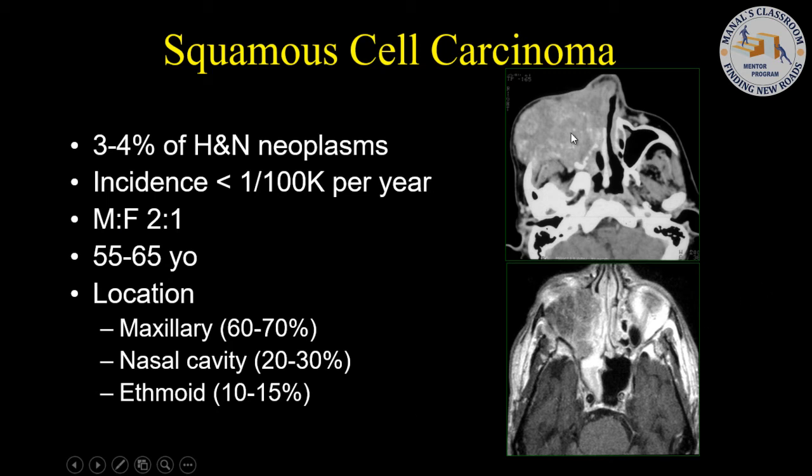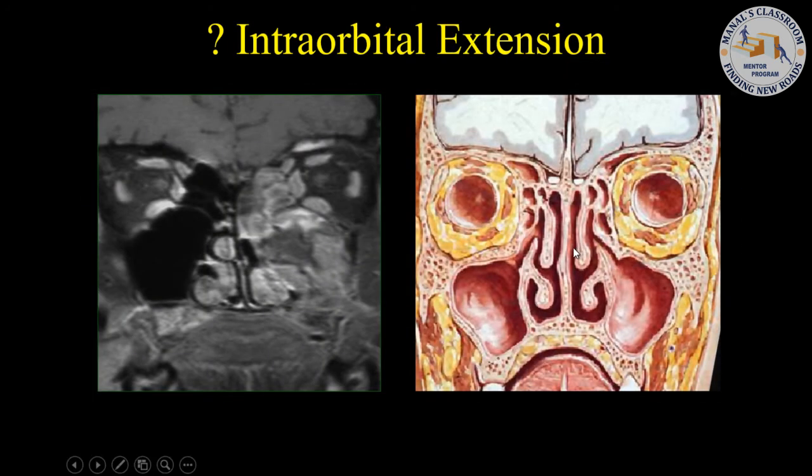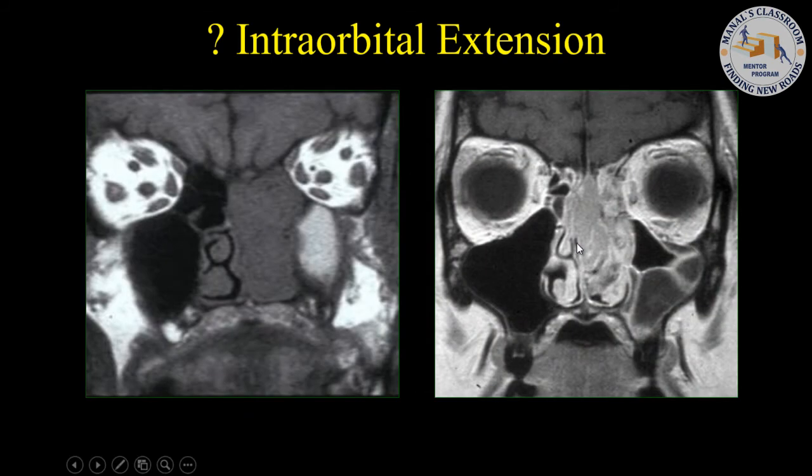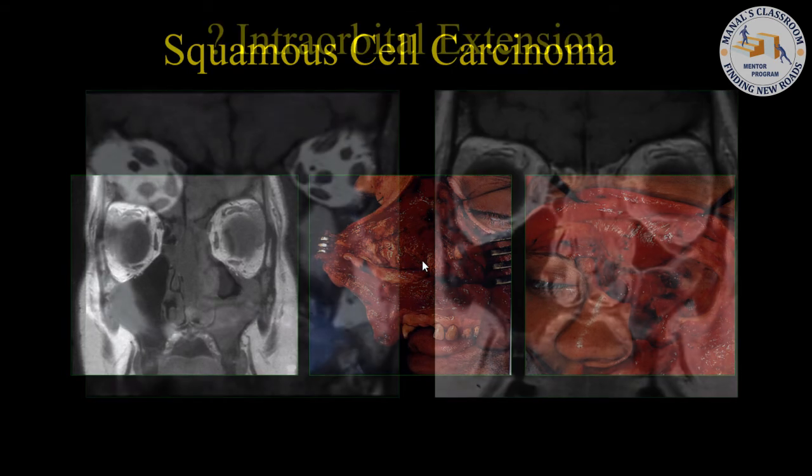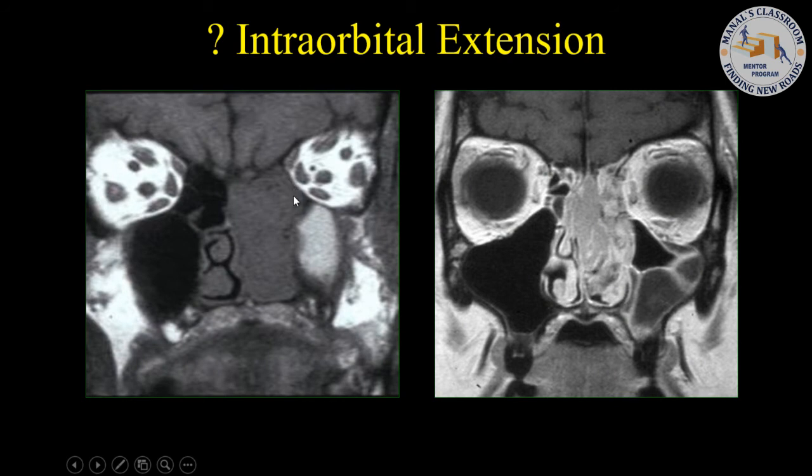And we really don't need to give a differential diagnosis for this. Everyone can look at it across the room, and the patient knows they have squamous cell carcinoma. But what I want to do is briefly talk about some of the things to include in your report when you're looking at patients with squamous cell carcinoma. The first thing we want to look at is whether or not there's extension into the orbit, because we're trying to determine whether a patient can undergo this procedure or this procedure. This procedure is a removal of the globe, and this procedure is preservation of the globe.